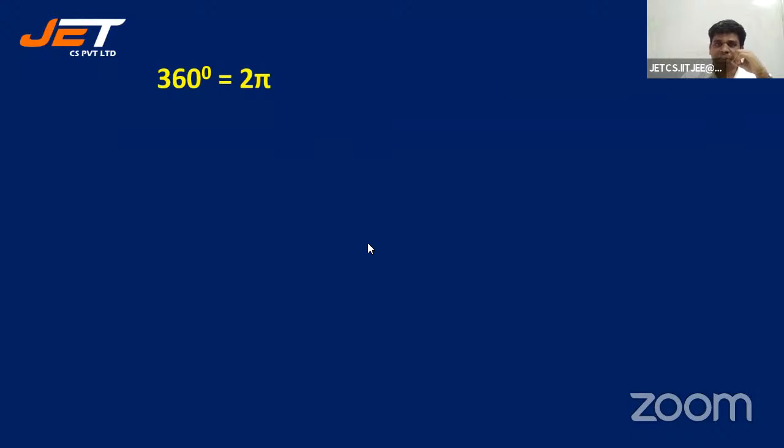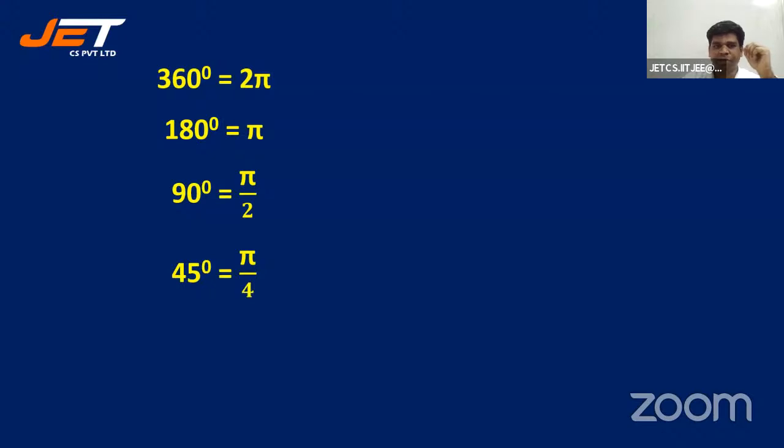All right, let's see the conversion. 360 degrees corresponds to 2 pi. So 180 degrees corresponds to pi, which we have seen already. Yes, it is an irrational number. That's okay, but it's a real number. So 180 degrees corresponds to pi. If I divide by 2 on both sides, I get 90 degrees corresponding to pi by 2. Similarly, going further, 45 degrees corresponds to pi by 4, 60 degrees corresponds to pi by 3, 30 degrees corresponds to pi by 6, 15 degrees corresponds to pi by 12.